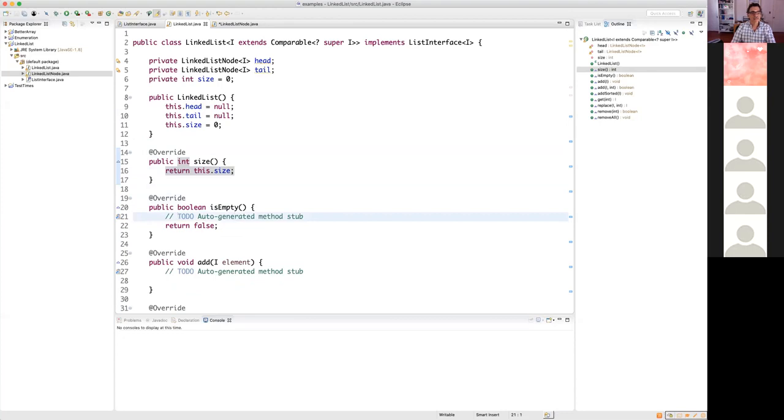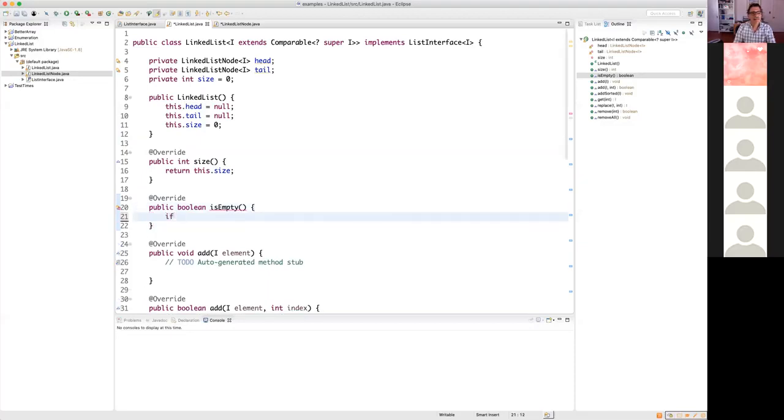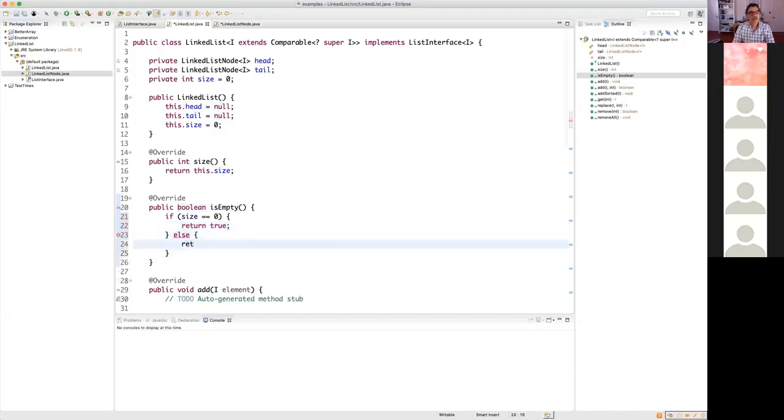How do I do the isEmpty method? Well, if size equals 0, then it's empty. Return true, else return false, right?